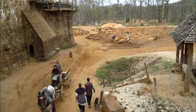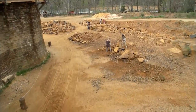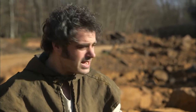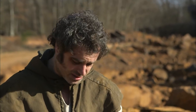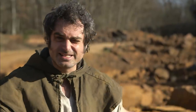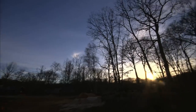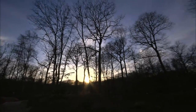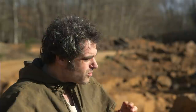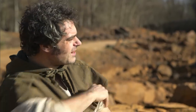So, like many castles of the time, Guédelon is actually built in a quarry. In the quarry, we have the sandstone, the primary building fabric. We also have the sand and the water that can be used to make the mortar. We have ochre, which again can be used for making pigments. We're on a clay lens here, and the clay can be used for firing tiles, roof tiles, floor tiles, and we're surrounded by forest, which is a source of timber. It's a source of fuel, so it can keep the blacksmiths going. Almost everything we need to build a castle is just a stone's throw away.